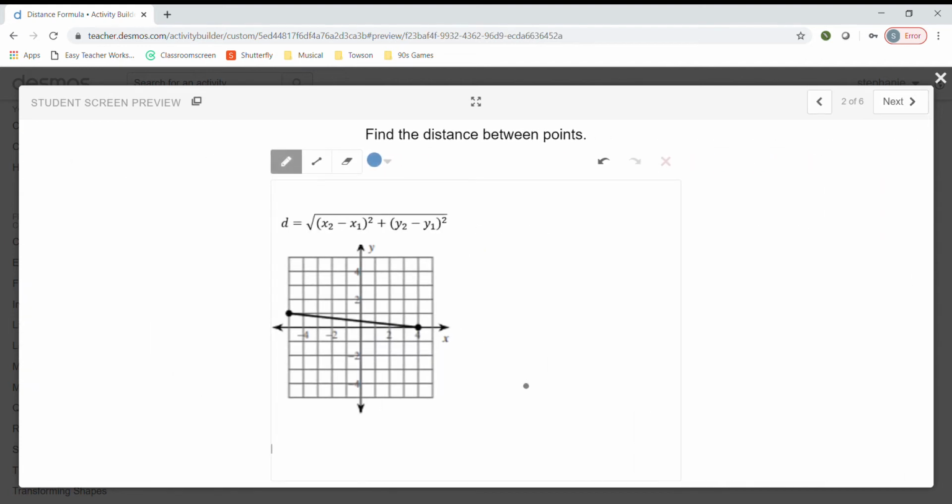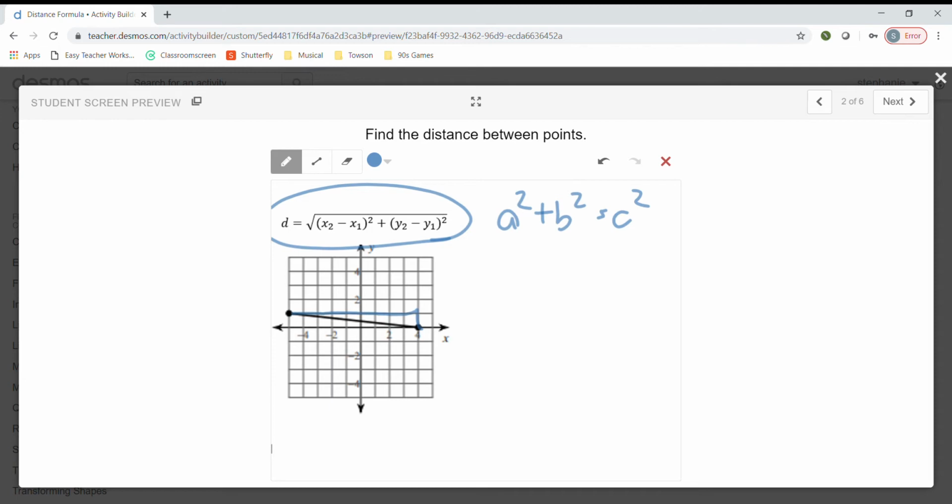All right, so it says find the distance between the 2 points. Now, believe it or not, this is actually very similar to Pythagorean theorem. We've actually already been doing this. This is just a way, in case you were given 2 points without a triangle, you could solve it. So we'll get to this formula in a second. First, I want to refer back to a squared plus b squared equals c squared. Now you're saying, Ms. Jones, there's no triangle. Well, actually there is. If I were to take these 2 points, I could create a triangle.